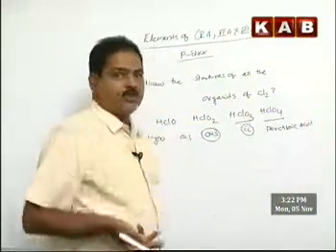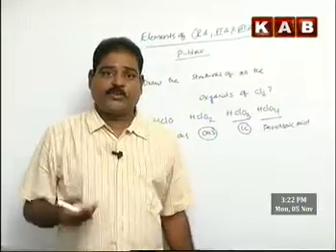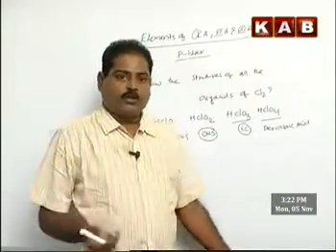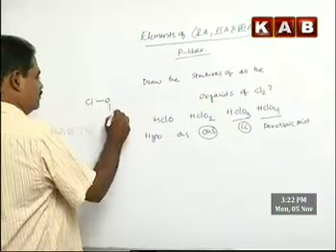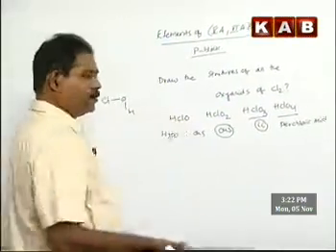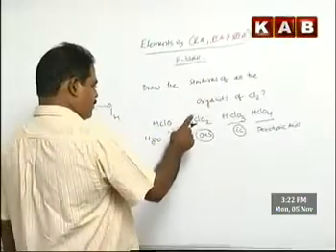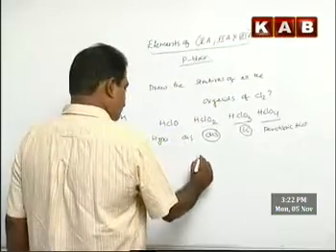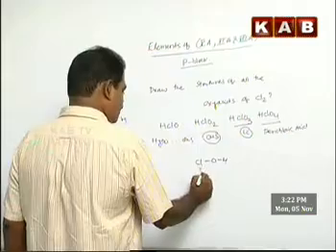How will you draw the structures? We had a very simple procedure. We discussed it in some previous question. Very simple: 1 chlorine, 1 OH. How do you know 1 OH? The number of OH groups is equal to the number of hydrogens present. Once again, HClO2: 1 chlorine, 1 OH. What happens to the other oxygen? Double bond O.